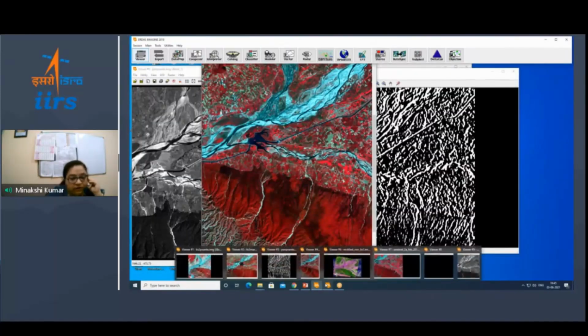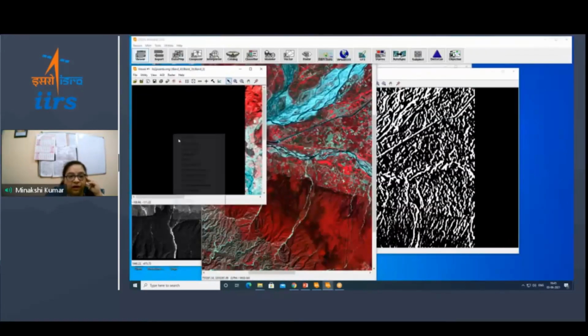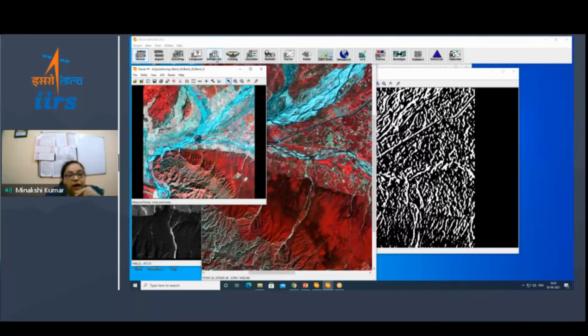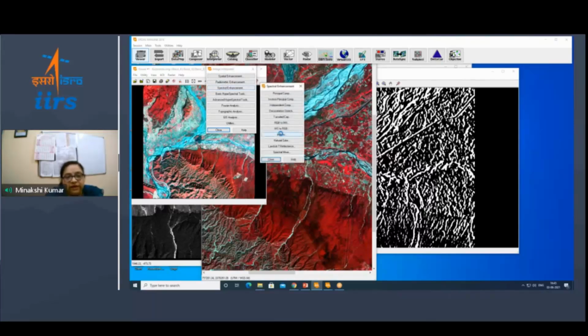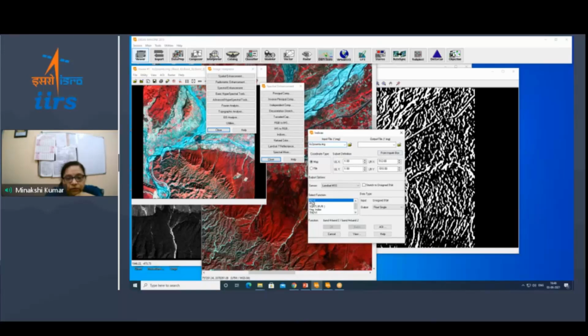Let me use the Landsat Ponta only to demonstrate. I can do interpreter and I can do the spectral enhancement indices. I want to use the recent Landsat Ponta, and I want to do NDVI.